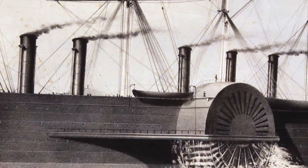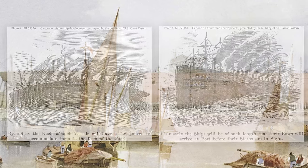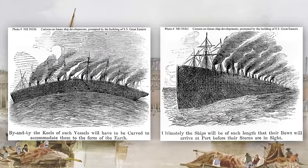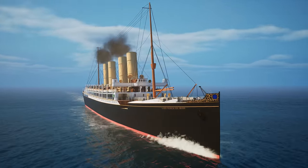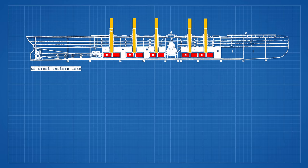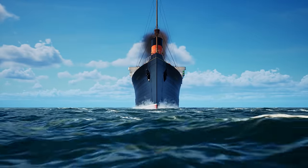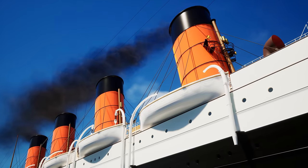Great Eastern was actually mocked for its then ridiculous size and the number of funnels it carried — it was just 50 or 60 years ahead of its time. Decades later, in the 1890s, German shipbuilders used essentially the same layout to create the blueprint for the world's first four-funneled liner, the Kaiser Wilhelm der Große. Carrying that many funnels became de rigueur for the most prestigious passenger ships on the Atlantic. Cunard Line followed with their own pair of four-funneled superliners, Lusitania and Mauretania, and then it was White Star Line's turn.